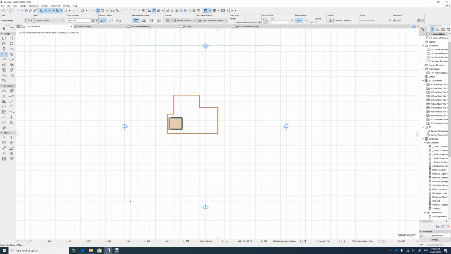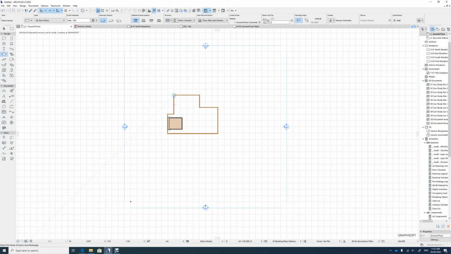You want to be on this method up here where you can draw one line at a time. There are different methods here. But with one line at a time, it means that as you start to draw your floor, you could have a timber floor in your kitchen and your lounge, or you could have the whole timber floor and then put some carpet over the top like a mat, and I'll show you how to do that in another tutorial.